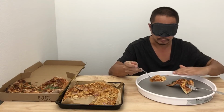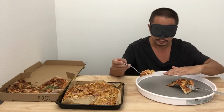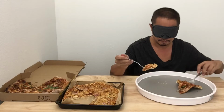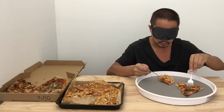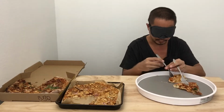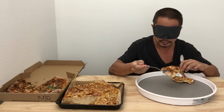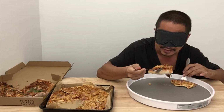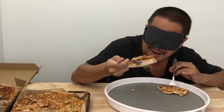Like, I don't want to touch the pizza. Where's the fork? Okay. So this was the first one. Let me eat with my right hand. Is it stuck? Okay. Is the pizza on here? Where is the pizza?